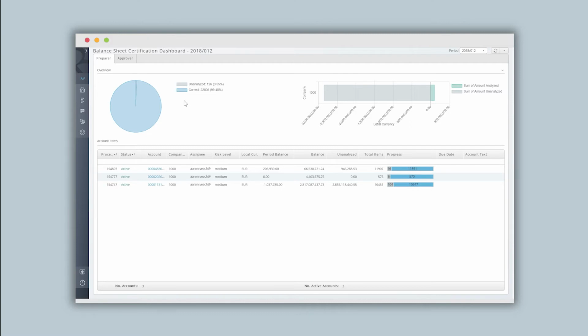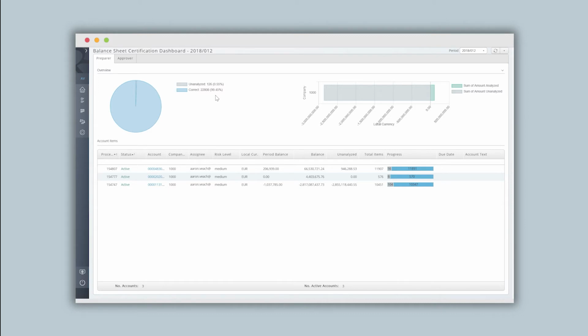This is very important because we are actually telling the preparer the number of line items that need to be analyzed. For example, I can notice that out of the 3 accounts that are active for me as a preparer, the total number of lines in all of the accounts are just over 22,000.